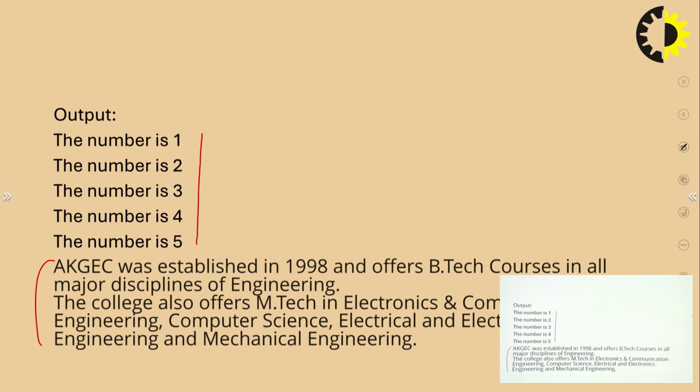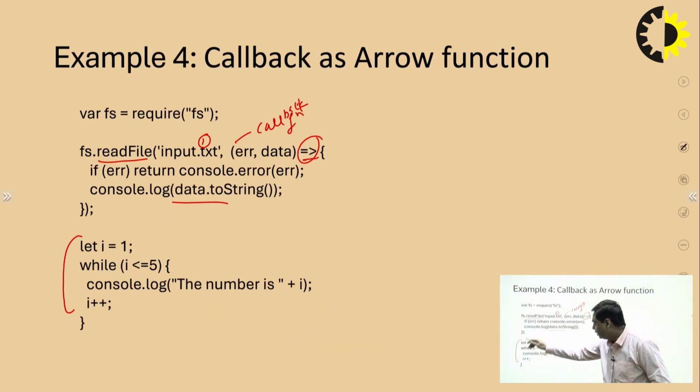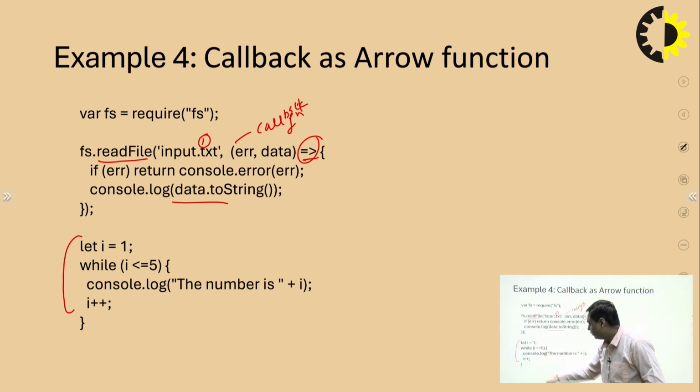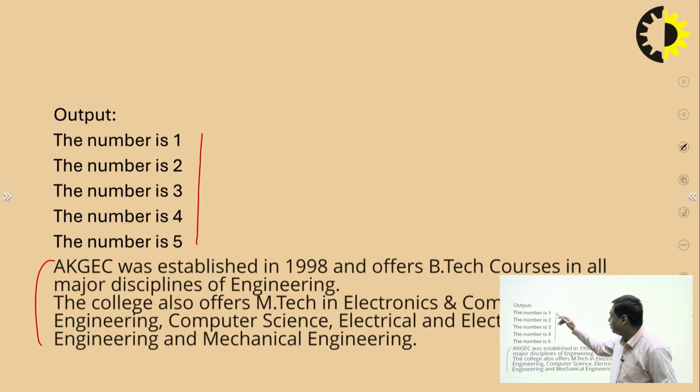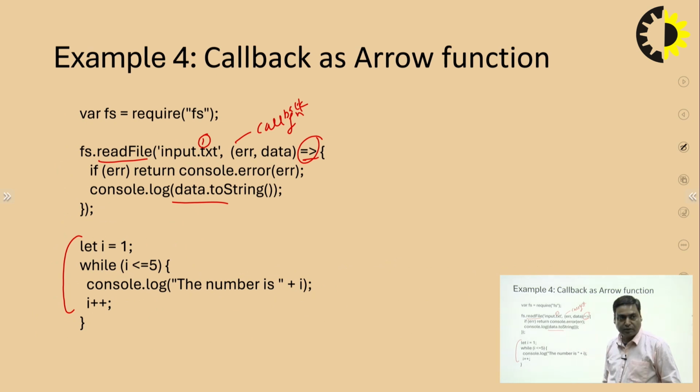See the output once again. This is the output because Node.js is asynchronous. You can see both; this is the second part of the program, so it should display after displaying the content. But because of the asynchronous concept of Node.js and the callback concept of Node.js, it is possible that this code has finished its job first. So it is displaying the output 1, 2, 3, 4, 5 here, then it is displaying the content of the file.